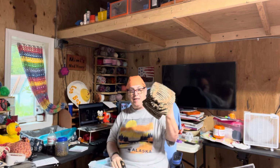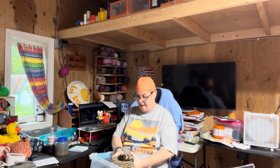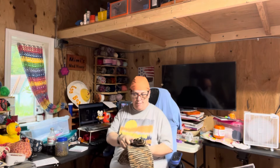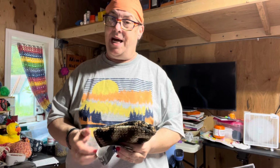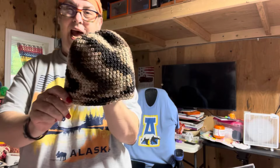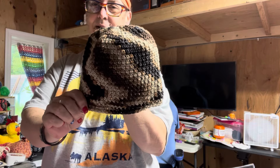And I got another... Mason sent me a coffee milk, so I got a scarf made in honor of Mason today. Or actually yesterday. So, I am caught up. I can't remember what the name of this hat is, so bear with me. I'm going to put it right there on top of my Hooker versus Hooker project for July. It's not done yet, but it will be done tomorrow. Yeah, I am guesstimating it's going to be done tomorrow. But here is the hat. I like the way this yarn worked up, though. I will say that. So there's that.